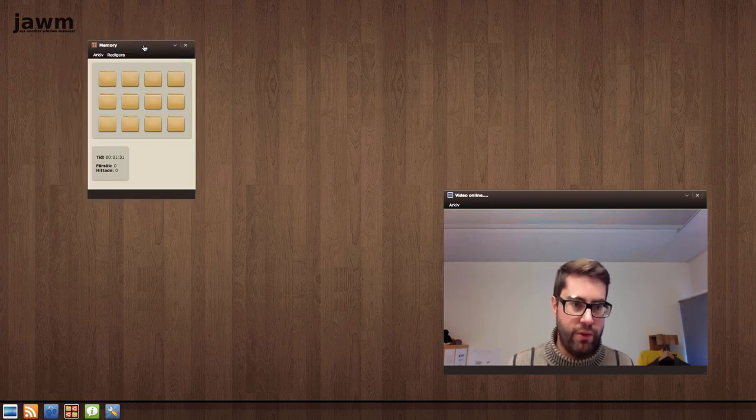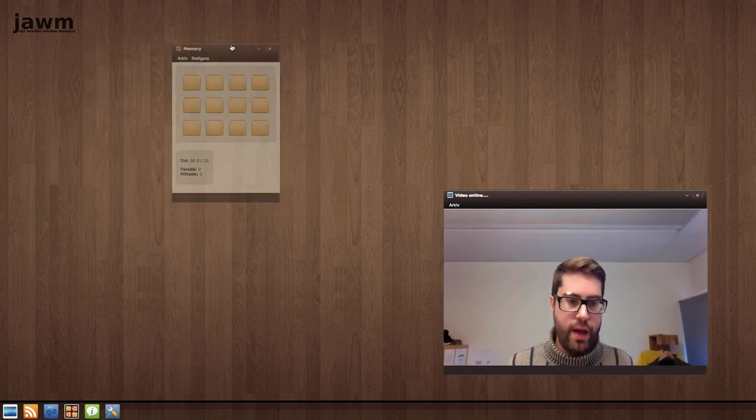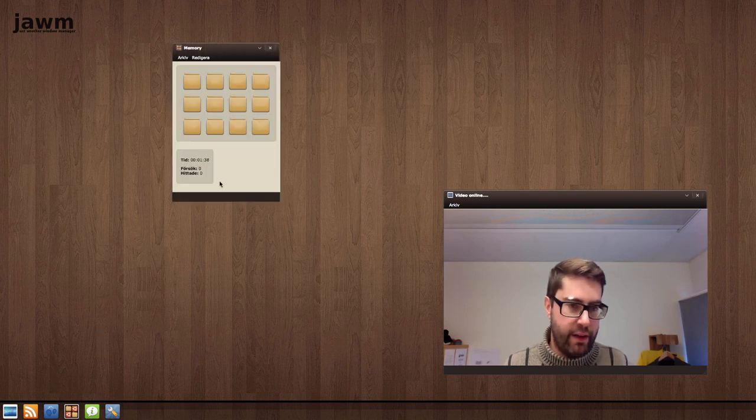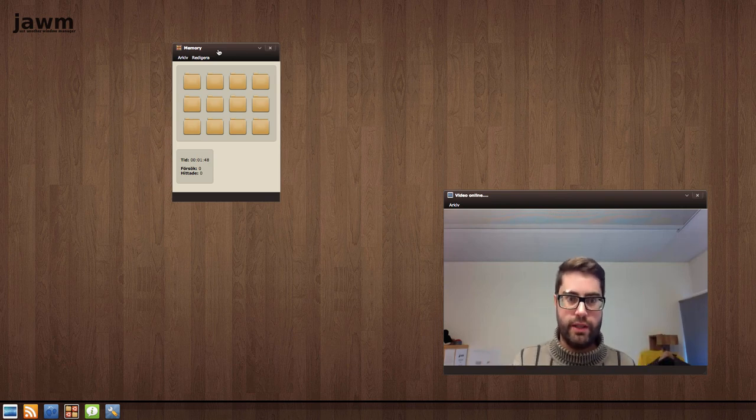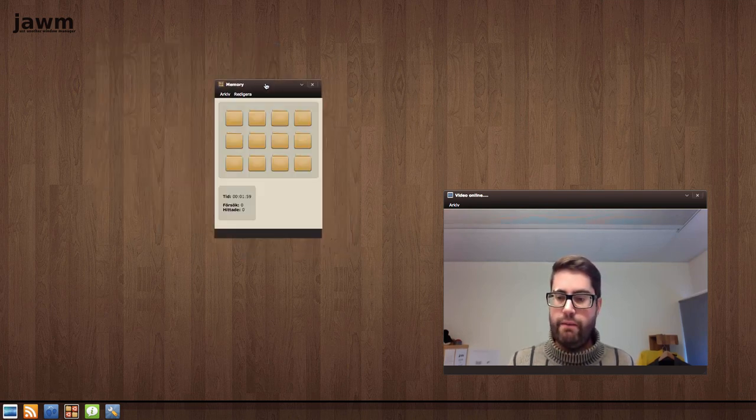You could almost identify all the classes. We have a desktop, we have a window class, and the memory inherits from the window class because it has added functionality. There are a lot of interesting things to talk about regarding this application. But now I hope you know how this is supposed to work.